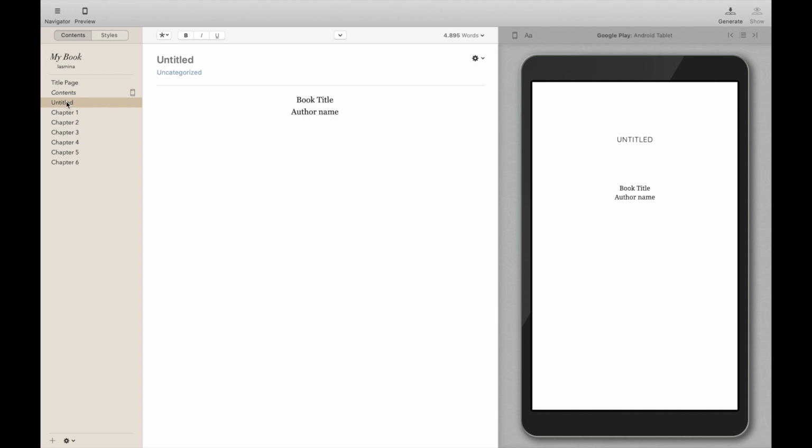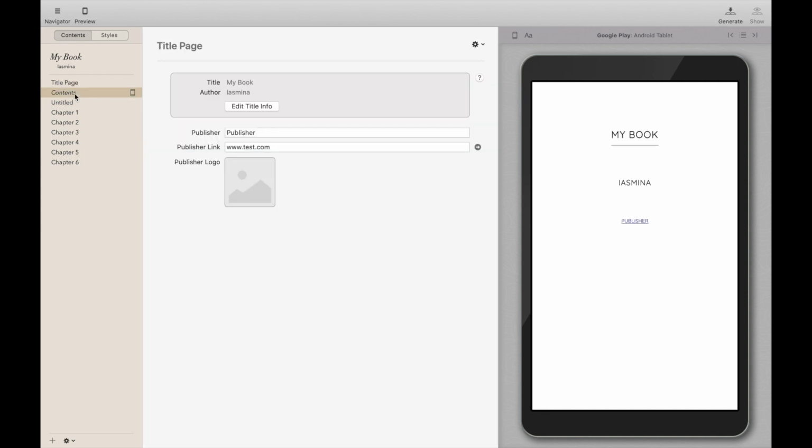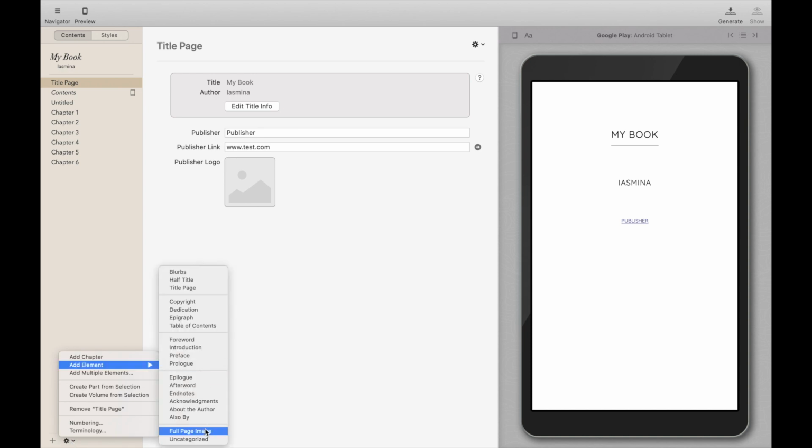Now, something that I've done, and this is not necessary, but it is something I like to do, is between this title page and the contents, I like to add an actual full title page. The way to do that is you go over here to the very left bottom, add element, and here you can see all the different elements that you might be able to add. You can do this at any point, but for now we are going to do a full page image, okay?